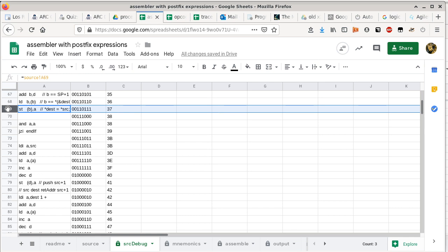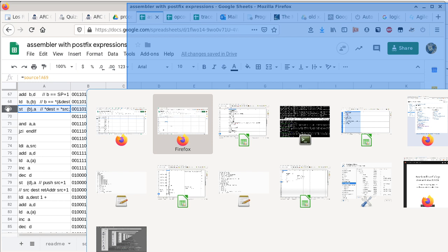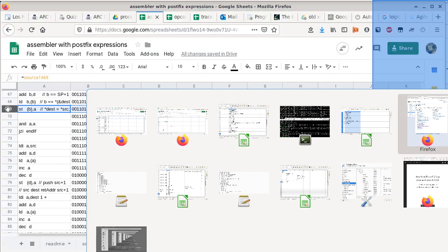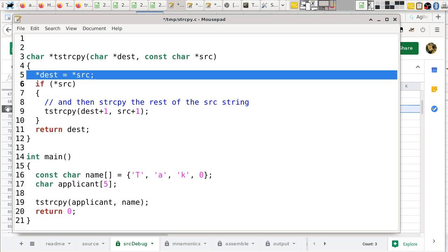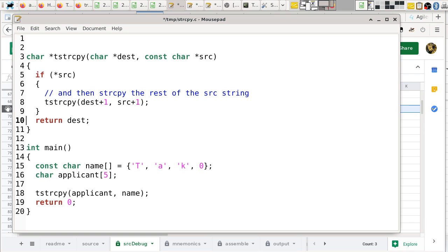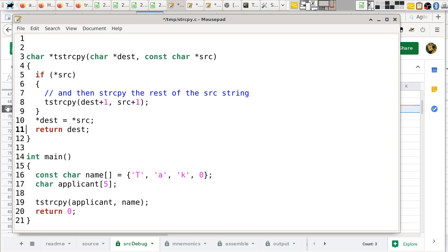This one has to do with the C code itself and the logic of the program, but it is also interesting from the perspective of what else you would observe if you change the program to do this. I'm going to fix it so that the compiler doesn't complain about this extra ampersand here. If I take this line out and put it here, do you think the program will still be working correctly? And if it does, how would it change the trace?